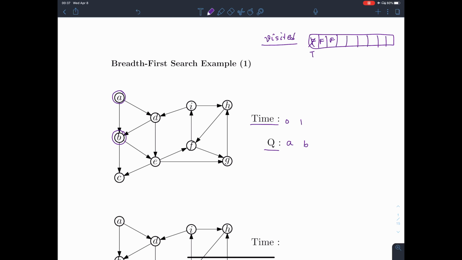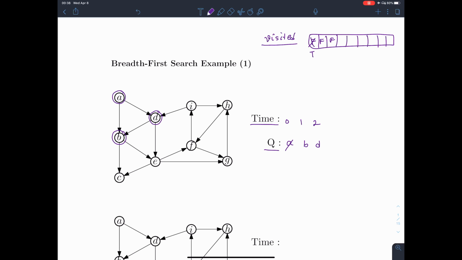We visited or discovered B at time 1. Next, we visit the vertex D and the time for the visiting of that vertex is 2. Before adding B and D, we have to DQ A.